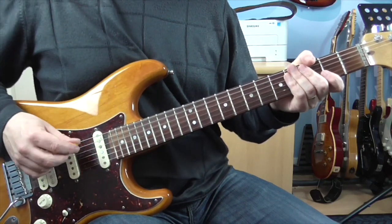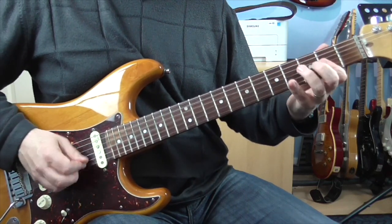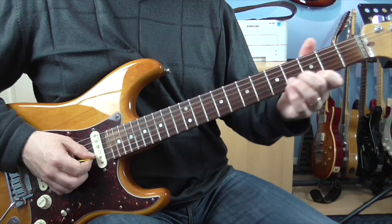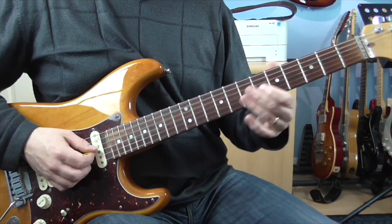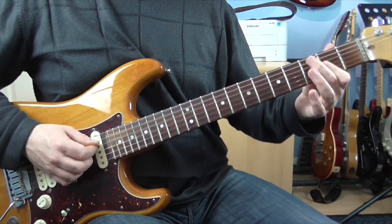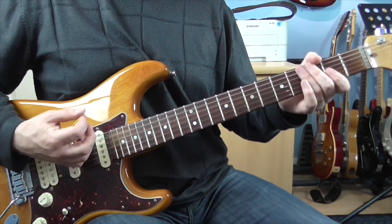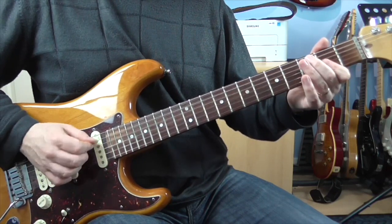Okay, and then we have a similar start to bar 4. So beat 1, again 2 and 3 on the E and B, 4 on the G, then 2, 2 on the B and G, and then we get a little kind of ghost open D string. Again, it's quite quiet, so he might just be playing it to kind of keep in time. Like that.